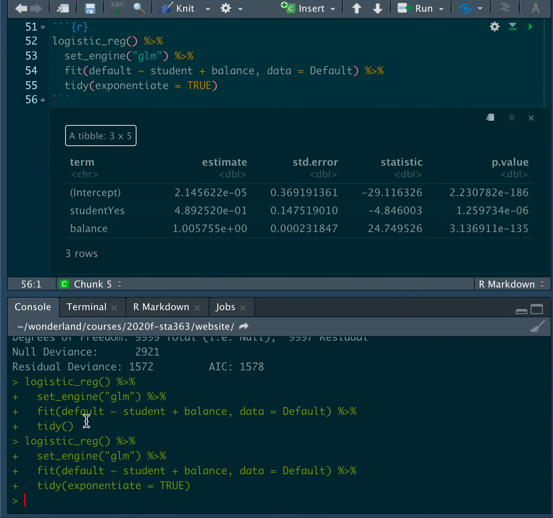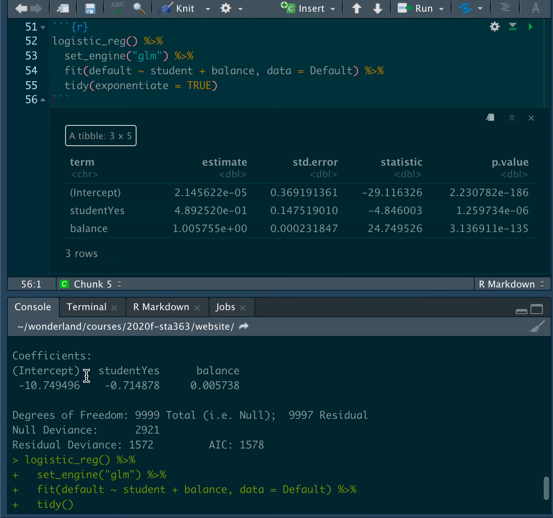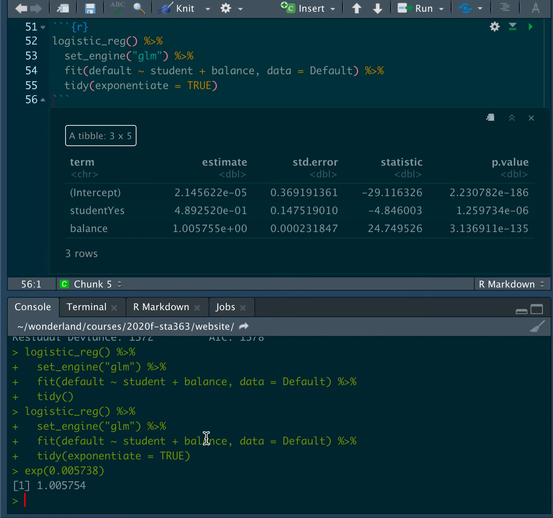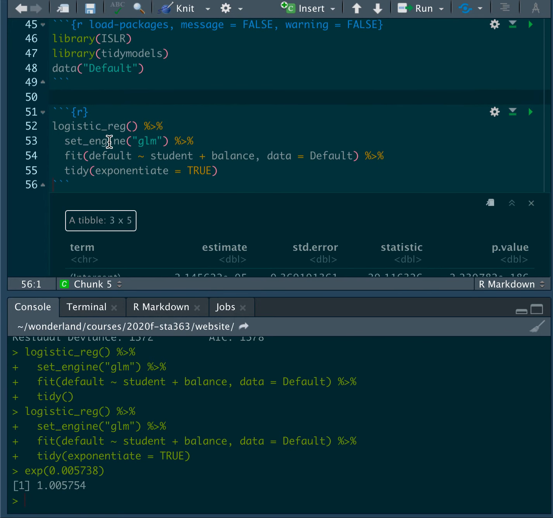And so instead of that 0.005 that we saw before, this is taking the exponential of that, which is 1.0057, which is exactly what we see here. And so now we can say a 1 unit change in balance yields an expected 1.0057-fold change in the odds of defaulting, holding whether or not you're a student constant.